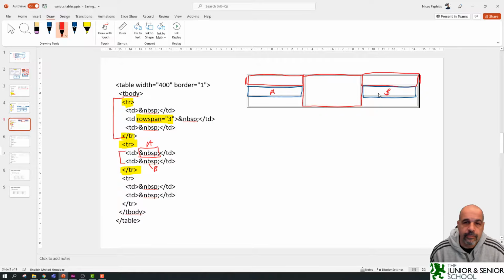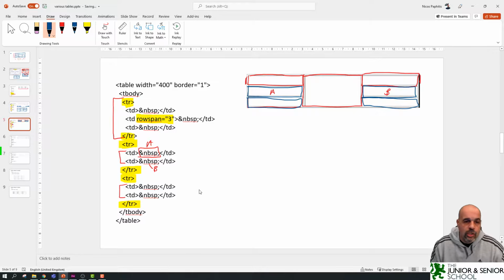Okay? And then again with the third row, you can see here, that's where the row begins, that's where the row ends. We've only got 2 TDs because that TD here is this one. We've got that one, actually it's stood in blue. So that's the one TD, and that's the other TD.